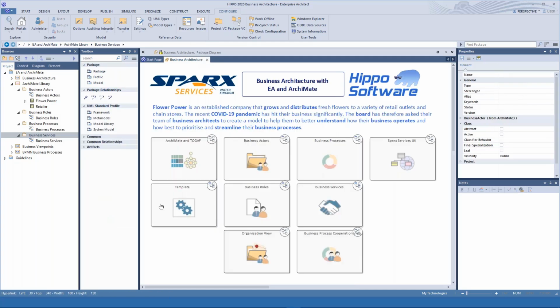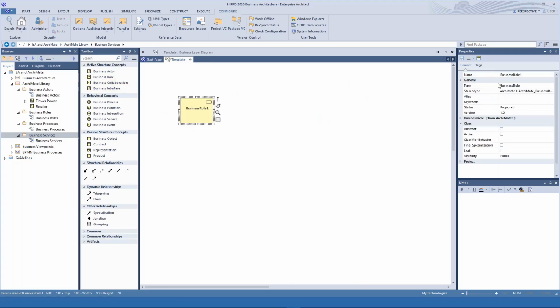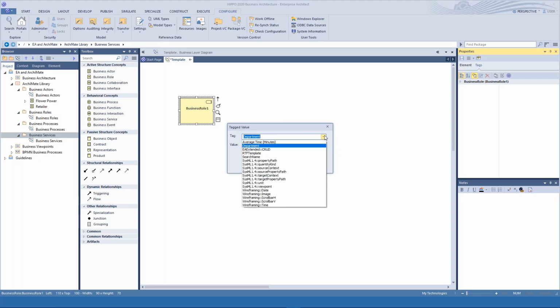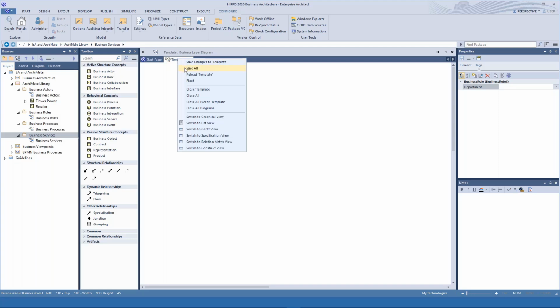In the templates diagram, they add a business role and add a tagged value to the business role for department. And they also change the look and feel of the business role to use the icon look and feel by default. They save the template and then tell EA where to find the template diagram.